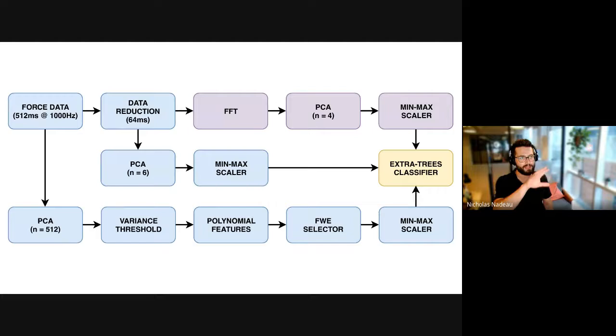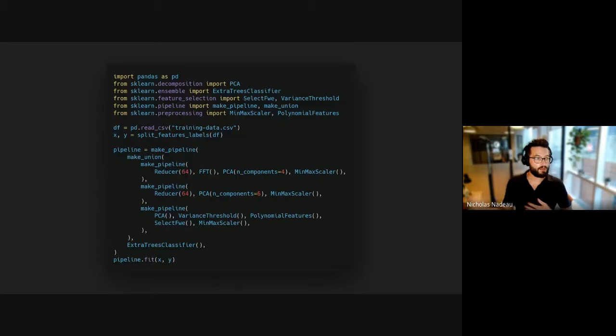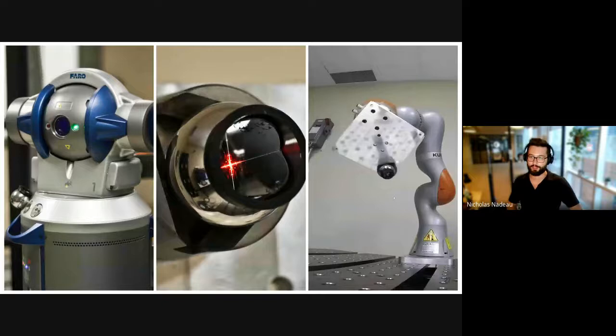And so back to the application, on the machine learning side, we tuned scikit-learn for this particular example with a simple, quick, effective pipeline. With just a half second of single-axis force data, basic pre-processing steps, and a decision tree, we're able to have the robot know what was involved in the contact event, not just that a collision occurred. And this code is quite simple too. This is basically it, in a lot of ways. Scikit-learn makes it really easy and trivial to create basic pipelines to test ideas and really get to your next demo, get to your next concept. We branched the pipeline with multiple pre-processing steps, and it let us test our hypothesis quickly and effectively without having to build up whole neural networks and things like that.